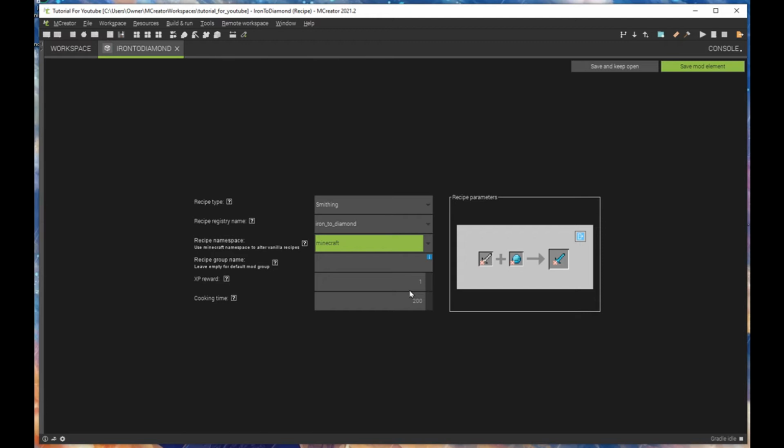Okay? Registry group type. Now, you don't need to add anything for this. However, I'm going to. Basically in things like JEI or Just Enough Items or things like that, it will allow you to search for it for the group index, because it's part of the indexed files that happen for Minecraft. Oh, you don't need to enter anything. I'm going to enter in YouTube. It's just something that I do.